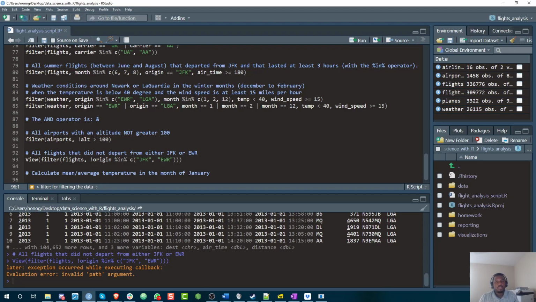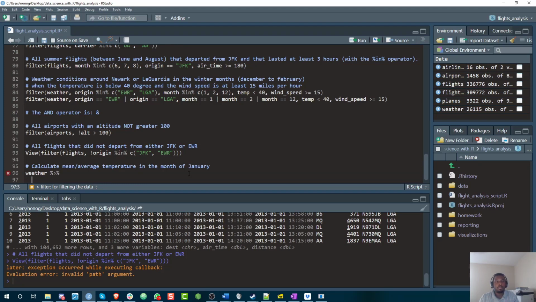But let's start with the weather data set like this. Maybe the best thing is, instead of copying what I'm typing, it will be better for you to copy and paste from the live code. And we're going to use this symbol here called the pipe operator. We're going to use it a lot, so if you're seeing this for the first time, don't worry, guys. It looks kind of like the in operator, but it's a greater than symbol inside, not an in like I-N.